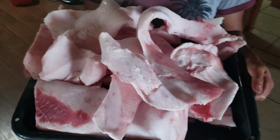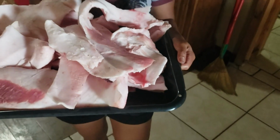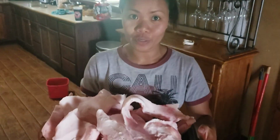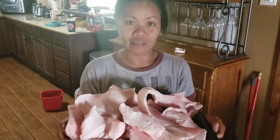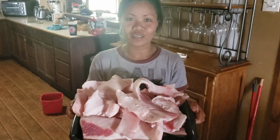So this is all that pork fat right there that she's going to go out there and render down. That's what I always heard my grandparents call it, rendering the fat, rendering the lard. Because this oil of this pork is also helpful for you. You know, like in case there's no oil in the store, you can use this one. Yeah, cooking oil. Yes, and also you can use it for baking. Heart attack. Yes, heart attack, yeah.